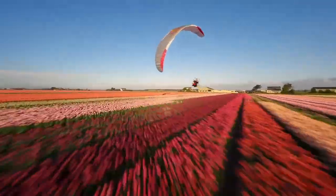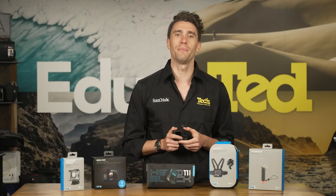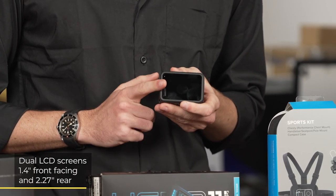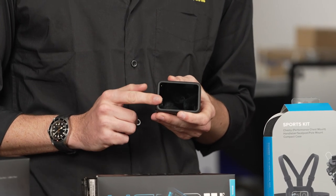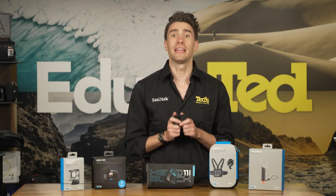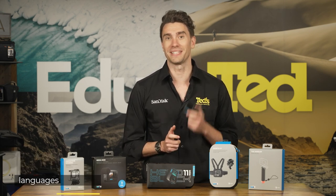Sometimes you want to turn the lens on others as they defy gravity. At other times it's you performing the stunts. Either way, it's easy to frame all moments with the GoPro Hero 11, thanks to its dual LCD screens. The larger rear screen includes touch sensitivity, so that you can quickly navigate menus and zoom in for better framing out in the field. While your hands are full, or if you're wearing ski gloves for example, the Hero 11 can perform all important tasks via voice command.